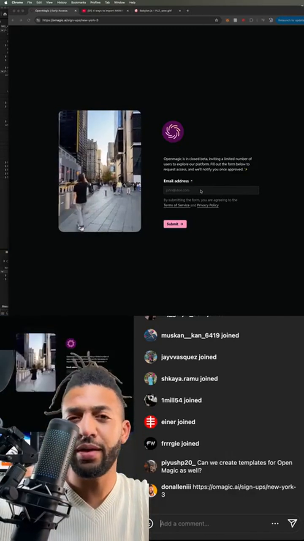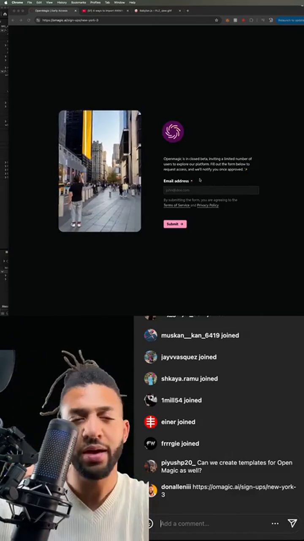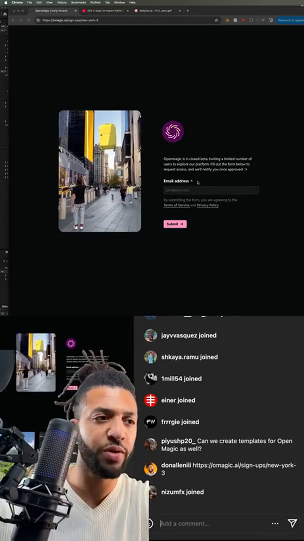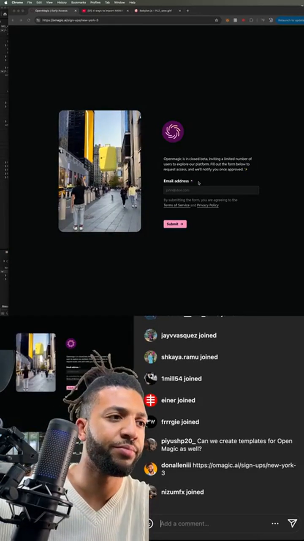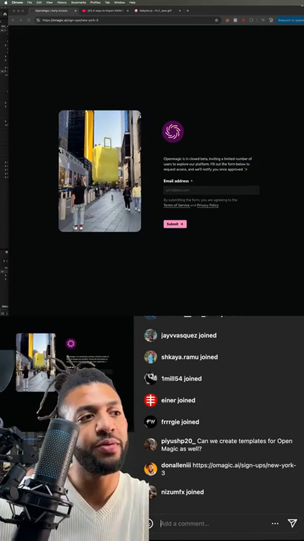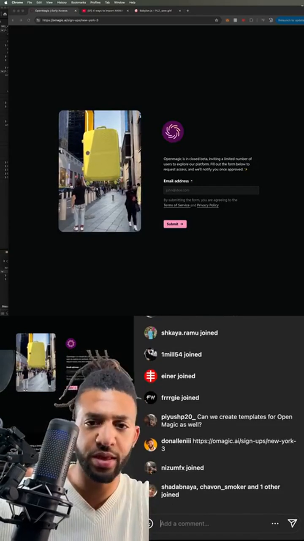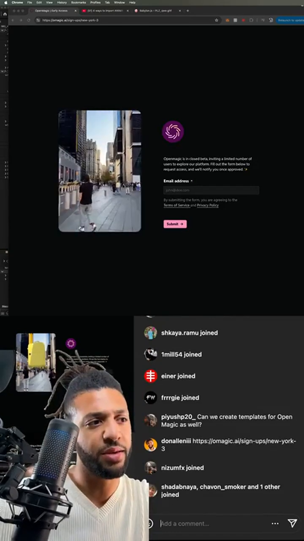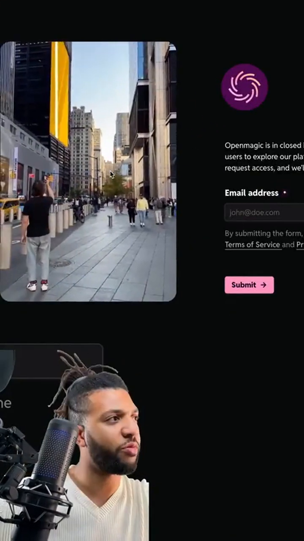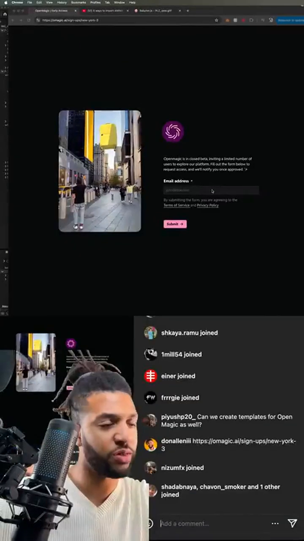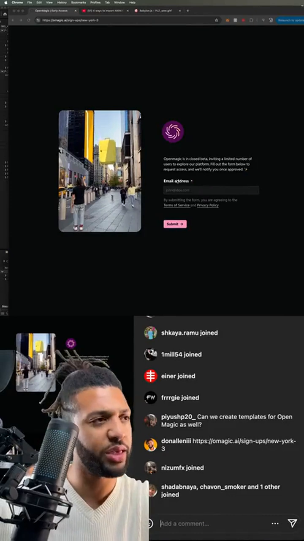So if they see that you make VFX, then I don't see why they wouldn't want more people to make templates on their platform. But if they look at your stuff and it's hard to prove that you can make templates and that you can do 3D, then they might not reach out. But yeah, I think this would be one of the ways that you can apply. I put the link in the chat.